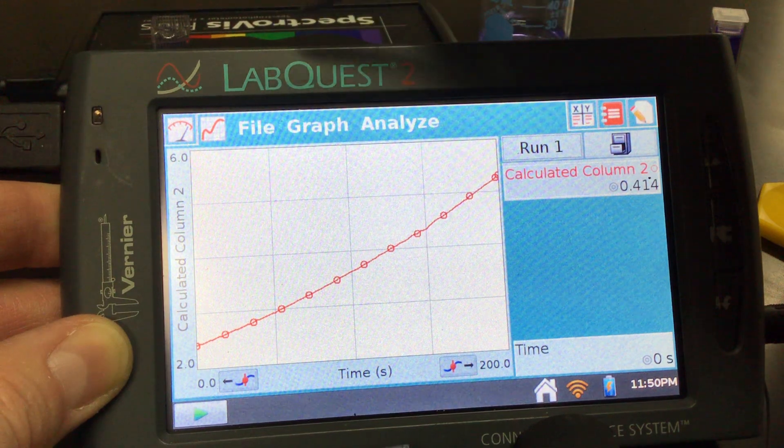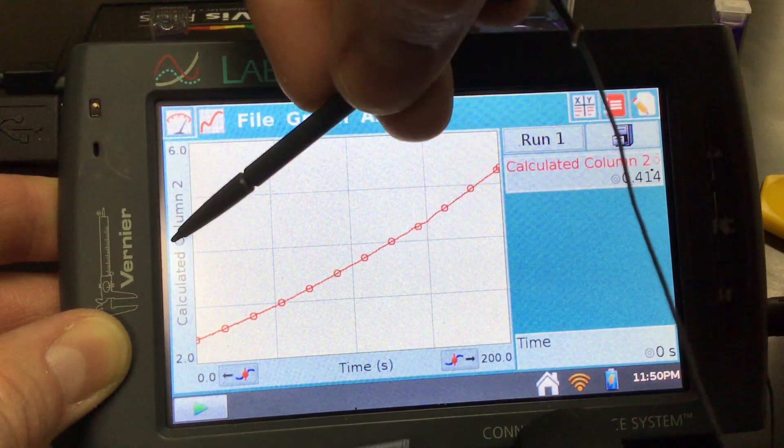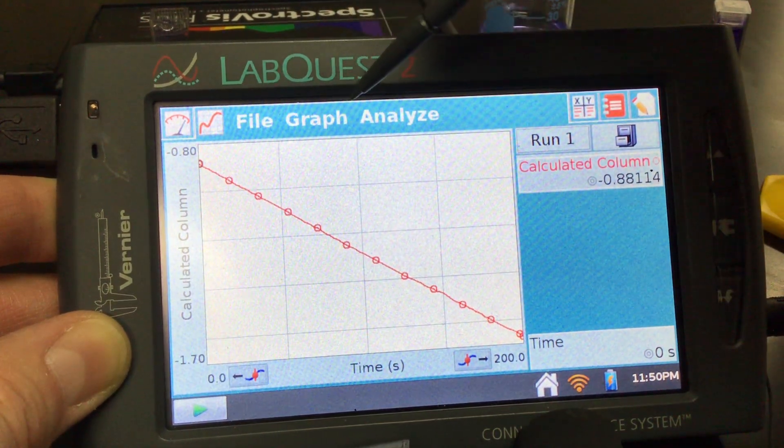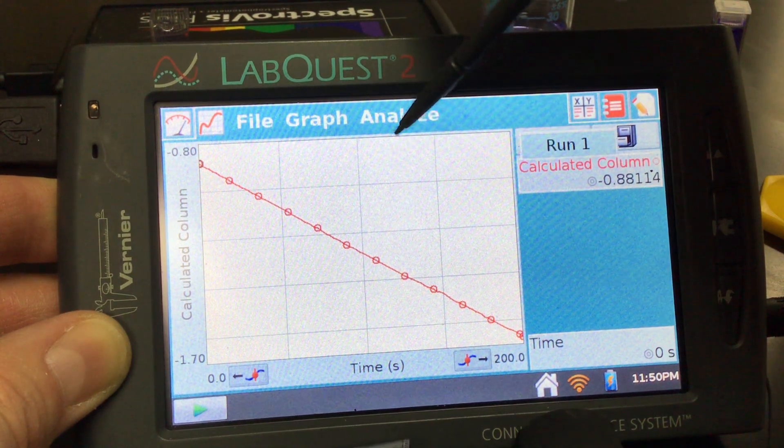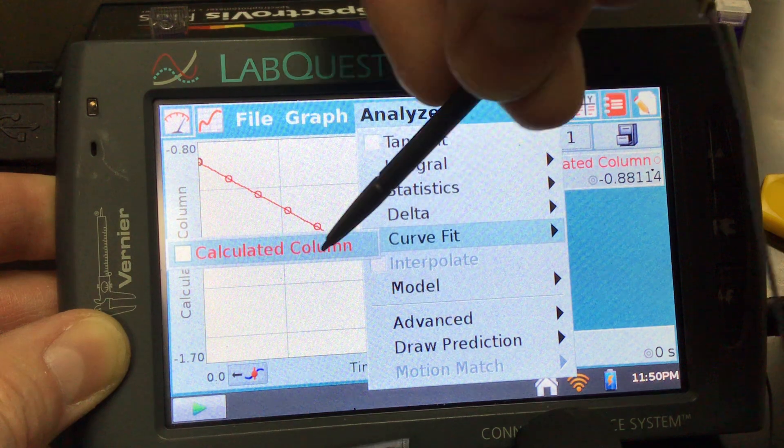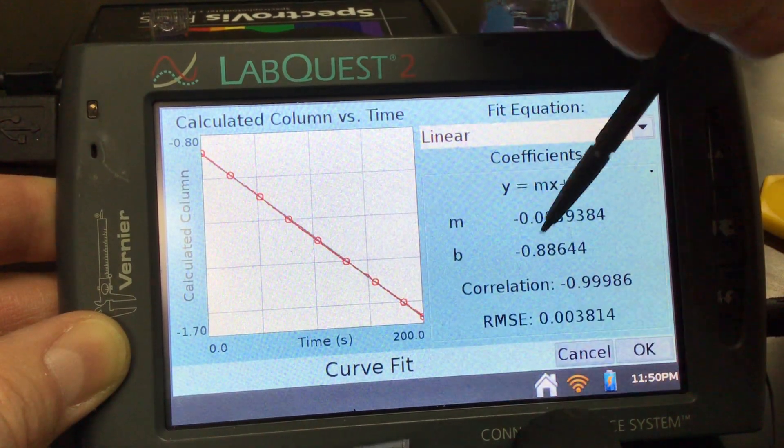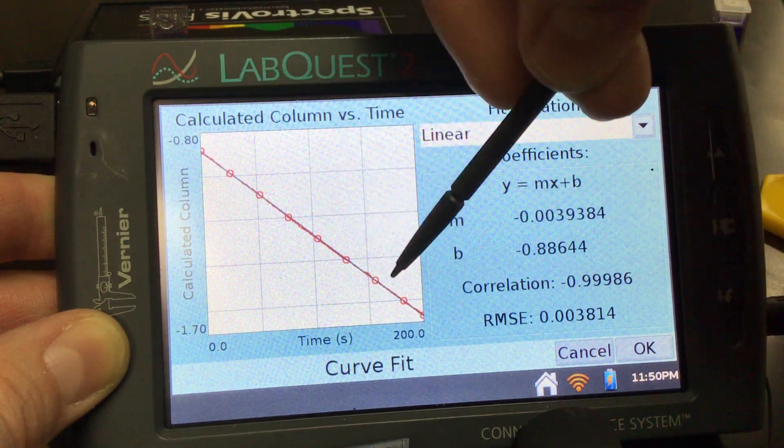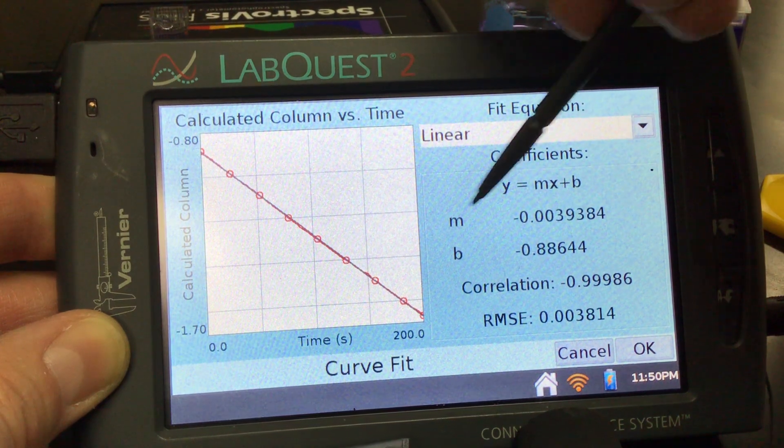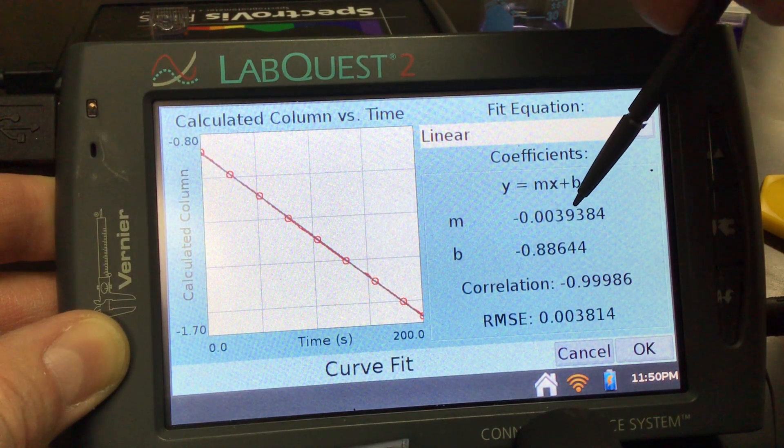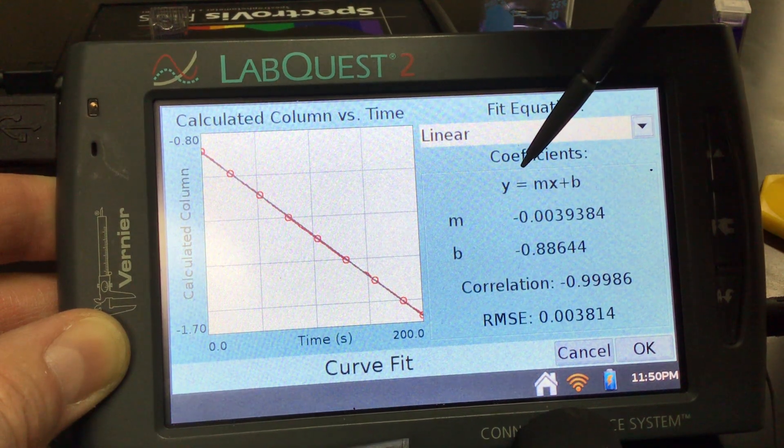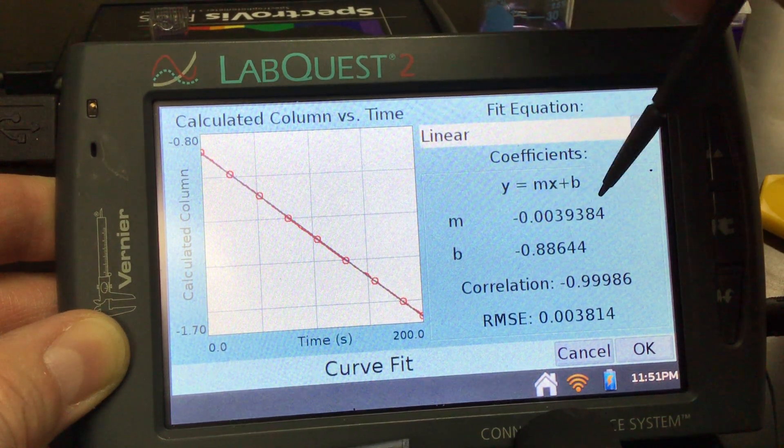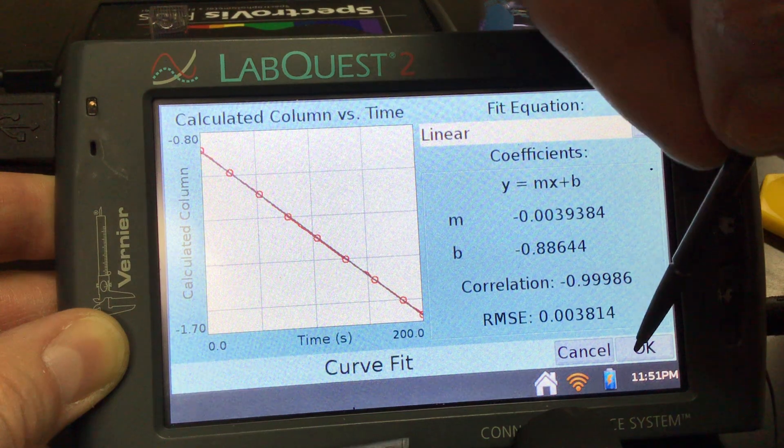One tip for you to switch back and forth is you just want to tap on the y-axis. We can go back to our first calculated column which is the natural log data, and we can analyze it, get the curve fit, the linear fit. What we want to remember is the relationship between the slope here and the rate constant. Your slope is your rate constant, so another piece of valuable data. Graphing this with a natural log function not only tells us the order but also tells us the rate constant of our reaction.